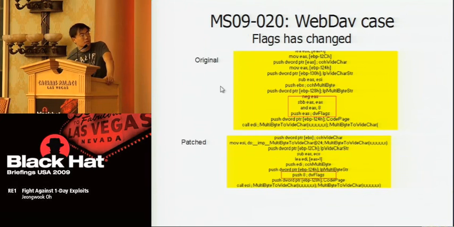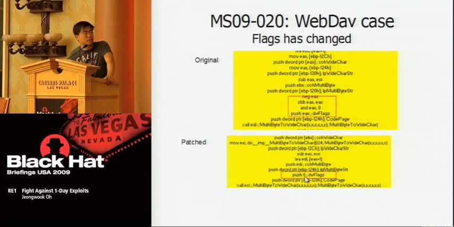The original one, when calling multi-byte to wide character, converting a multi-byte to a wide character string, was using flags from some function result and doing some kind of arithmetic here. But in the patched one, they are just simply putting 8 here.